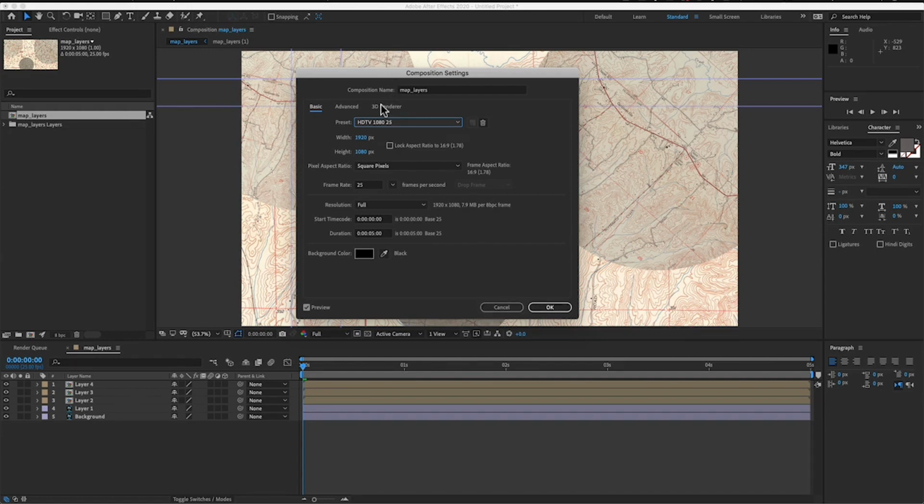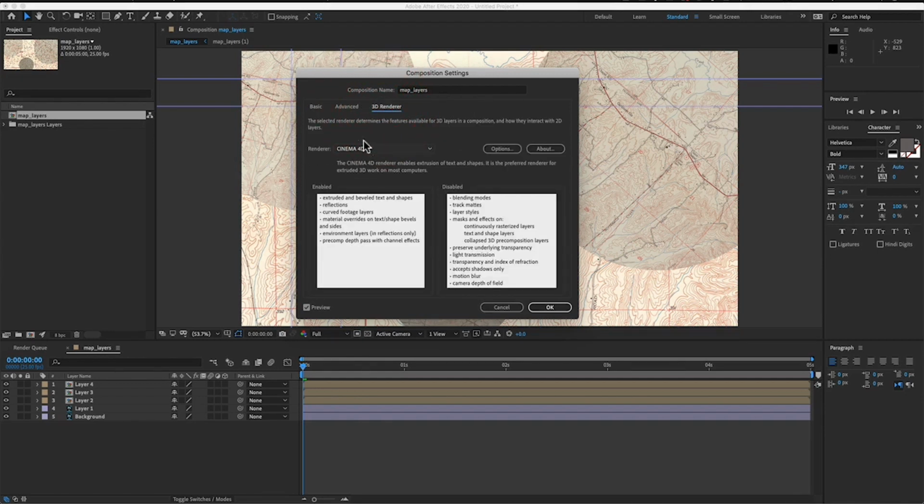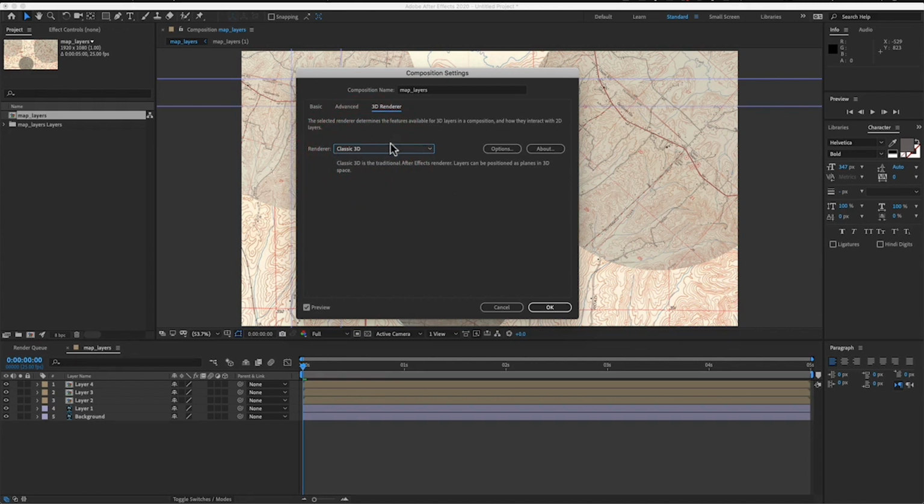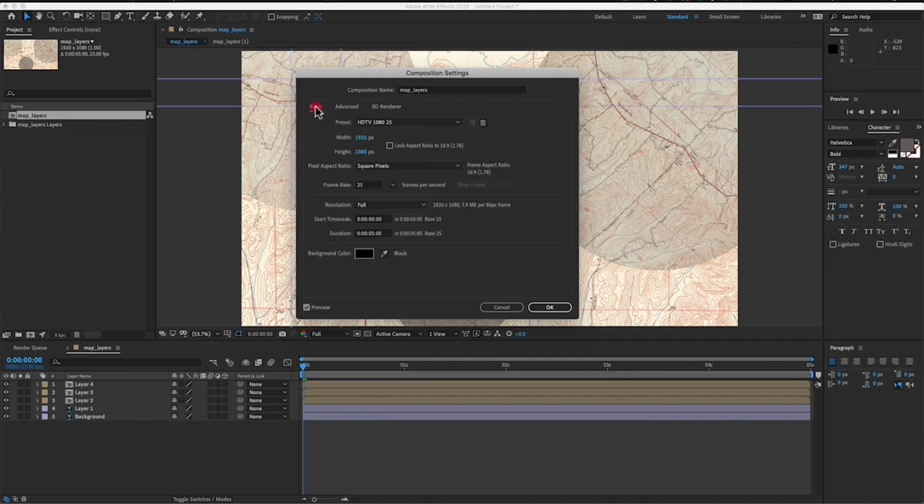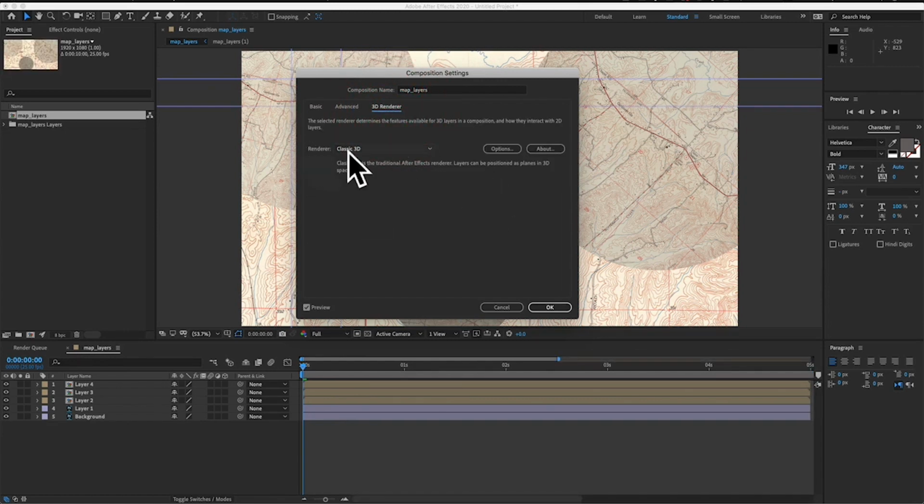I'm just going to check something here just in case you are immersed in mucking around with the different renderers in this 3D realm, which you will see in a following demo video. Nothing will work unless we go back to classic 3D. So make sure we are on classic 3D. Nothing will work as we would expect. So always check that. So we've got the basic things, we set up the duration and things like that. I'm going to go for 10 seconds just in case we need more time. Black background's all fine. Everything looks good. But yeah, check your renderer.